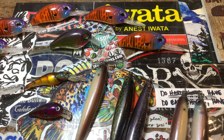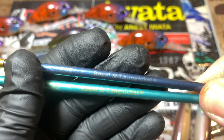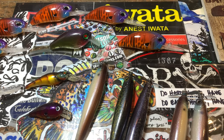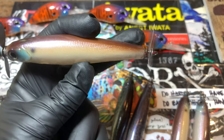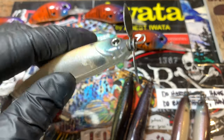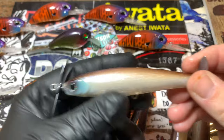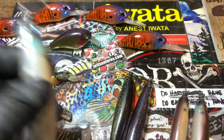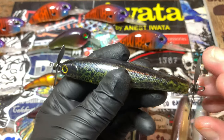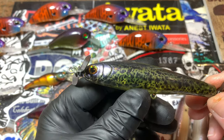You guys can use that one, or you can go to walmart.com. The brand name is Royal and Langnickel. That is that, and that's when I'm brushing things on. The reason I'll continually bring that up is on these prop baits — these also get brushed on. When you're finished with the clear coat and it's dry, you just want to give these a good spin to make sure nothing accidentally dripped on. All of this is hand brushed. You don't want to ever dip anything like this or a jointed bait.